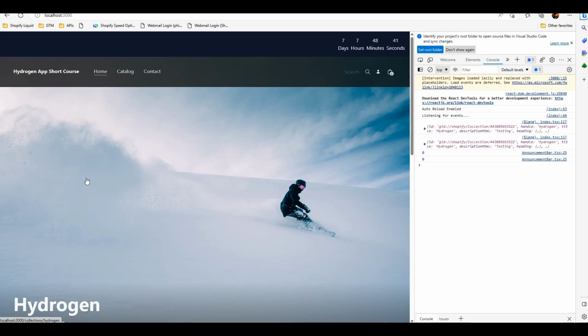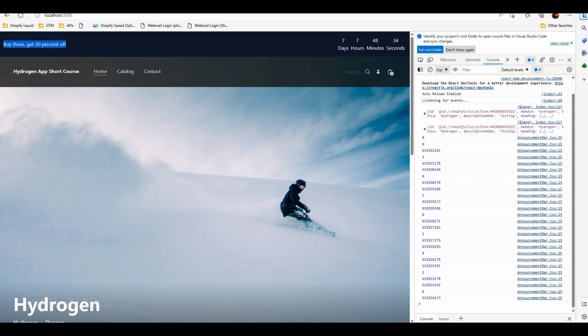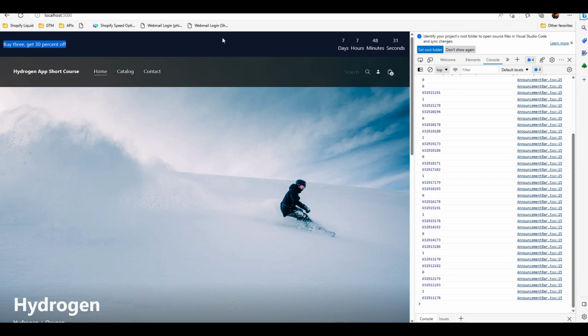And let's go back to our preview. All right, so now it's flashing. It's flashing now, the announcement line in our announcement bar. And I think the sequence is also running. And I think that's it for this video. I will be adding another part for these hooks. The remaining hooks that we're going to work on are useHydrated, useMoney, Suspense, and useFetcher.